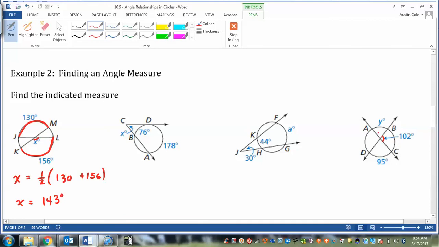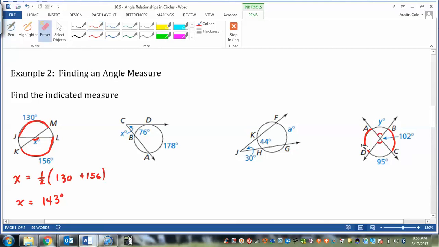is not, if you look over here, and I don't know how to verbalize it, but this angle makes this intercepted arc. Would you agree? And then we need to go across from it. Well, this angle makes this intercepted arc and go across from it. You guys see that? So we're actually not going to use 102 in our formula because that's not the angle we're worried about. We're actually concerned about this one or that one.